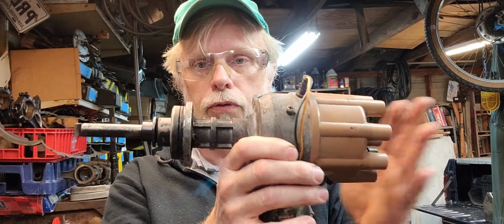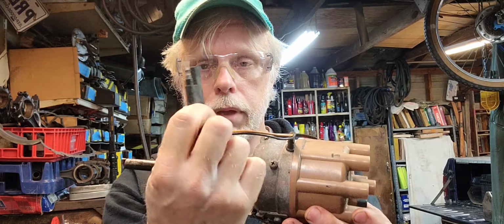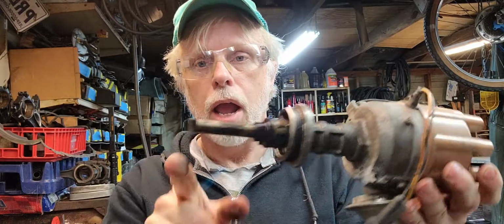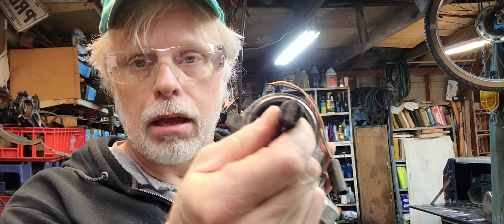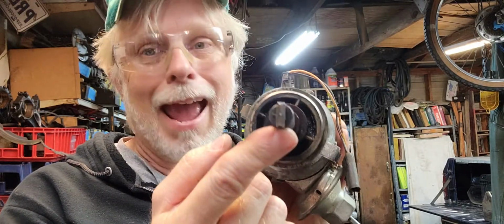Okay, I'm back. Here is the typical V8. This is an electronic distributor, hence the plug here. This is a typical LA electronic ignition distributor. As you can see, it has a drive tang. This thing is centered in the shaft, so you can get it 180 out, or you can get it right on, one or the other. So you have to make sure that your distributor drive shaft has a gear on it and has a hex on the other end that meshes with the oil pump. That gear on it meshes with the cam.